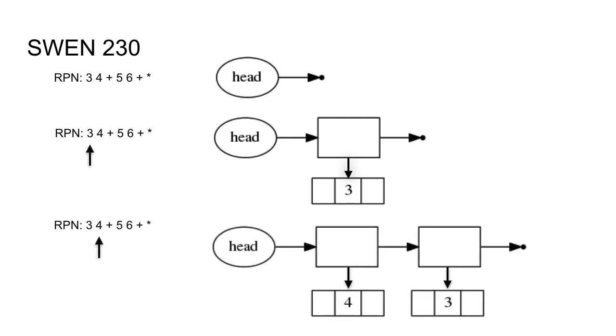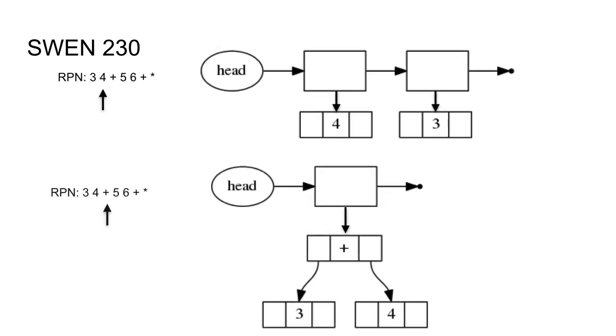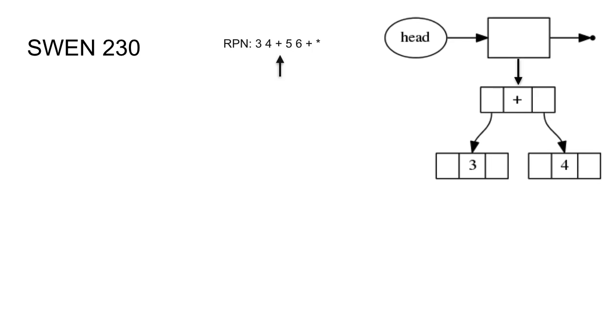Then we come to the value 4. We push that guy onto the stack. Then we encounter the operator plus. What do we do? Well, we pop the 3 and the 4 off the stack. We assign pointers to 3 and 4 to the left and right sub-pointers, the left and right members of the record structure, and we set the value to plus, and then we push that whole tree back onto the stack. Remember, the stack is a stack of pointers to trees, or tree nodes, technically. And so a tree node could have sub-elements, the left and right pointers that point to other things. So that's now a tree that's pushed onto the stack. Then we encounter a 5, right?